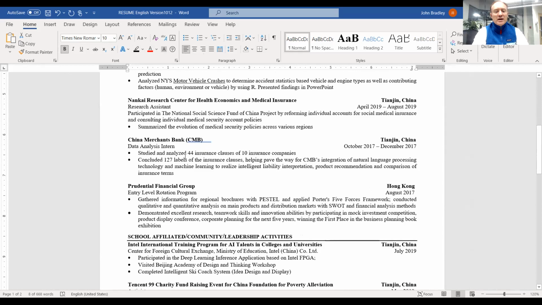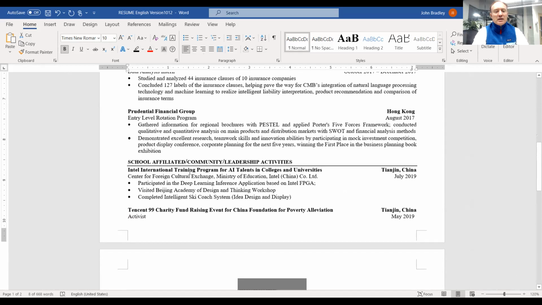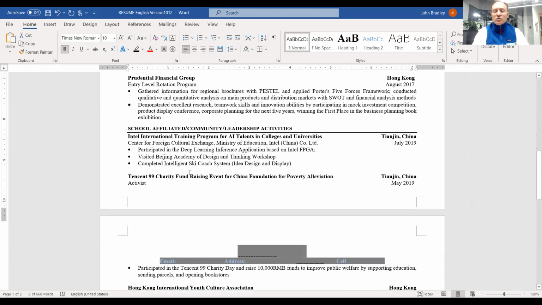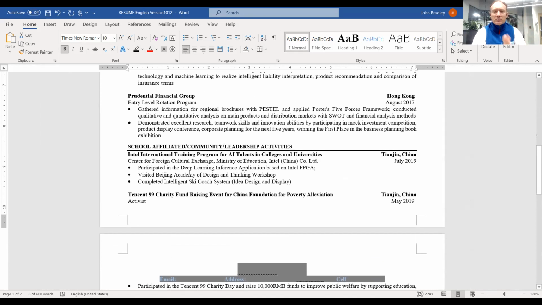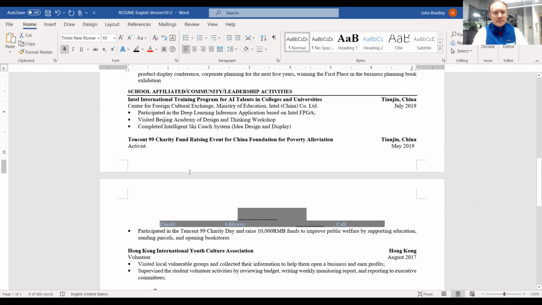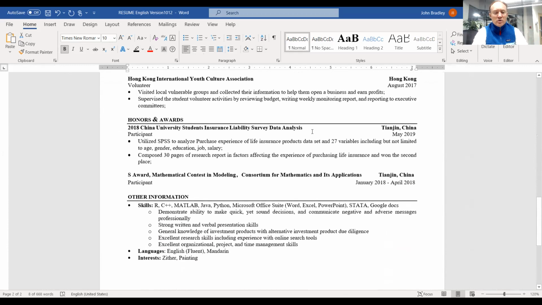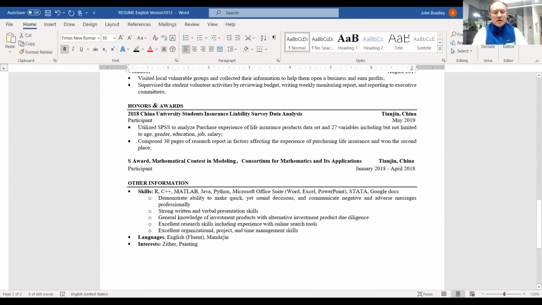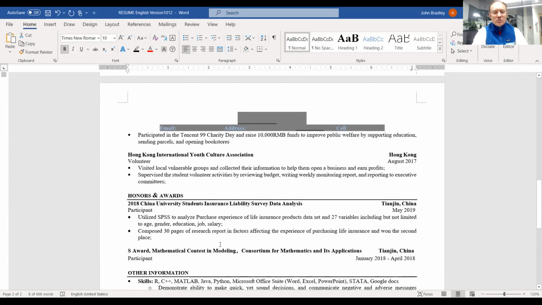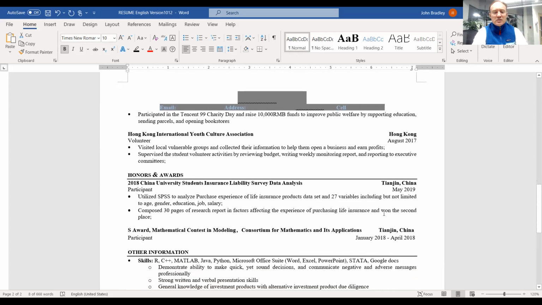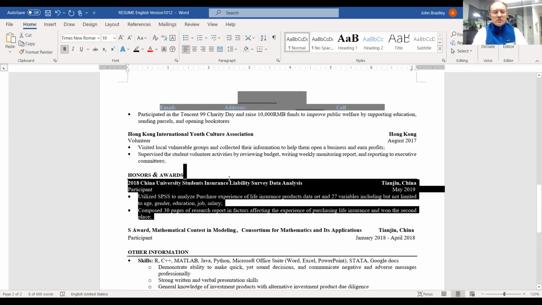Well, we've got several bullet points here, which we have not really gone into to find out if they have the results by action taken format, which I like to use so much. We've got school community leadership activity. There's a lot of that, a lot of honors and awards here. What else can we use to make things easier for us to get down to one page? Well, I'm going to have to just say we need to remove some of this info.